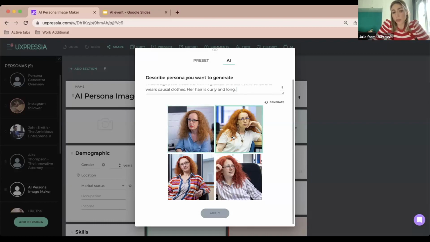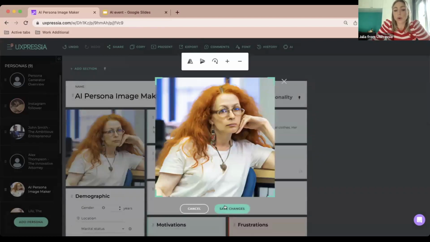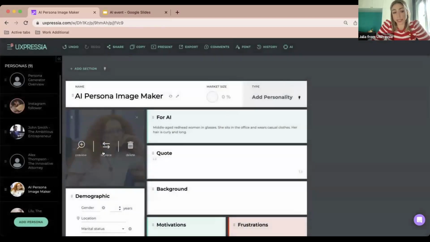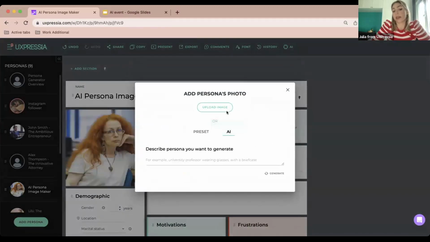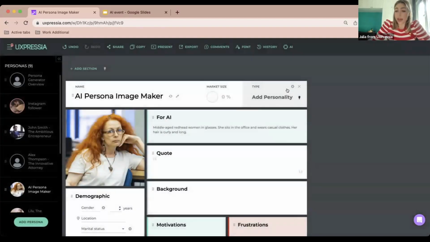I will use this one. I think that suits quite well. And yeah, so that's how it works. You'll always be able to change the image once again, if you'd like, just by clicking replace image and again writing the needed prompt right here. So yeah, that is pretty much it regarding the tool itself.